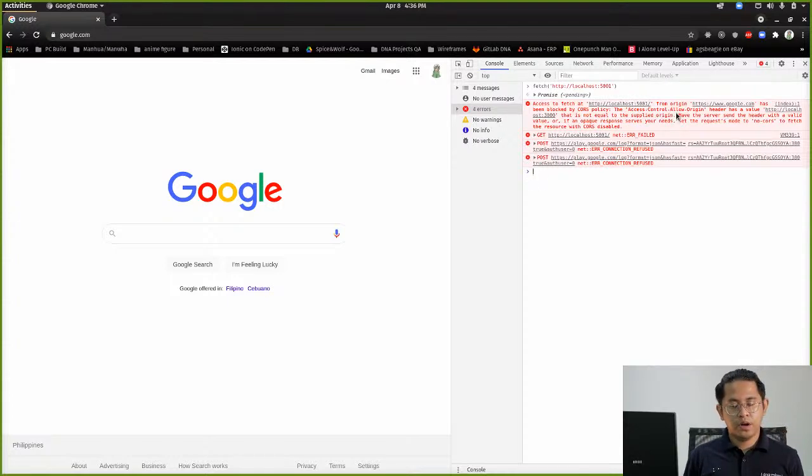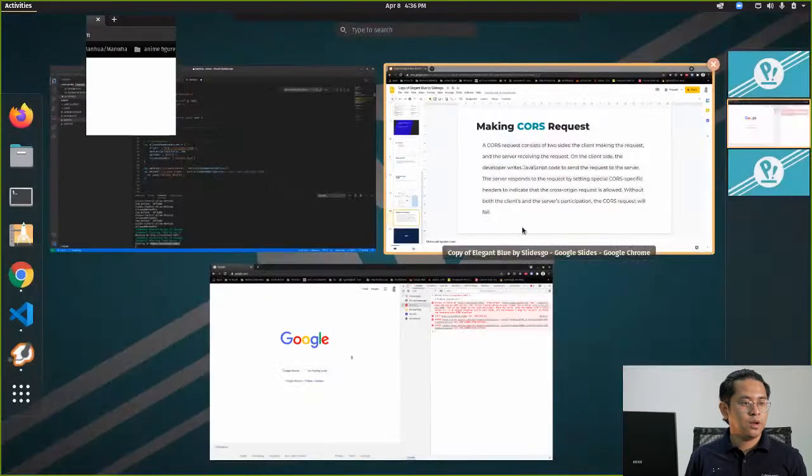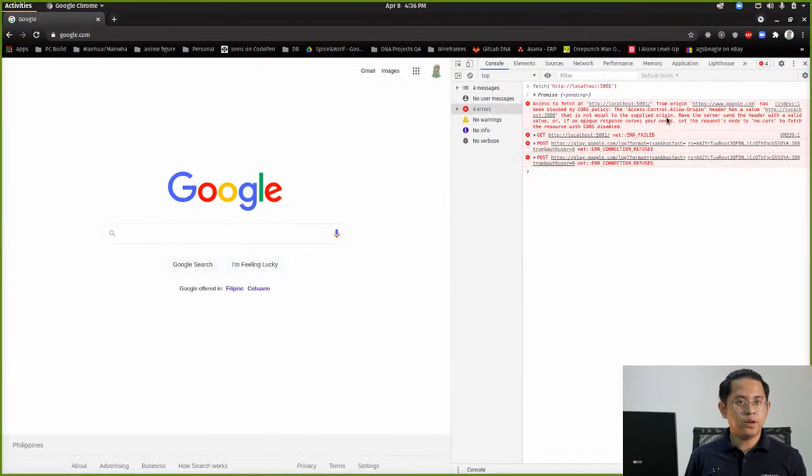So how do we solve this kind of issue? Everything CORS related can be configured on the server with the participation of the client.